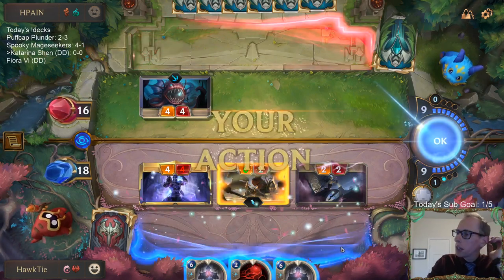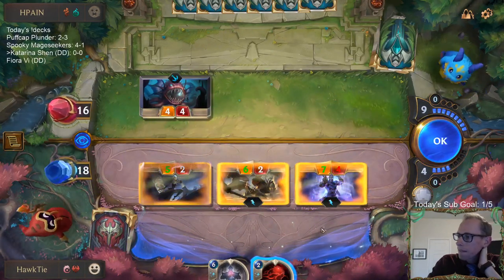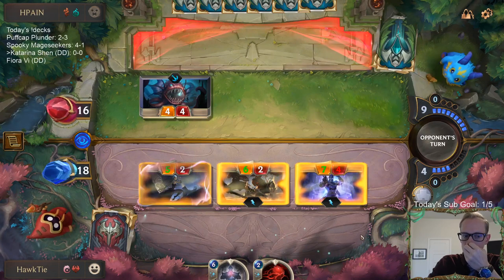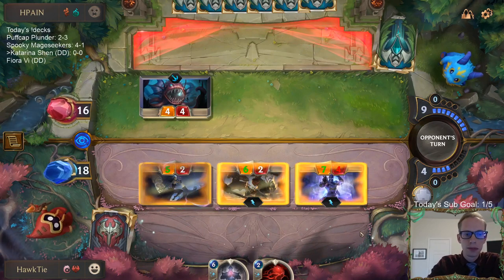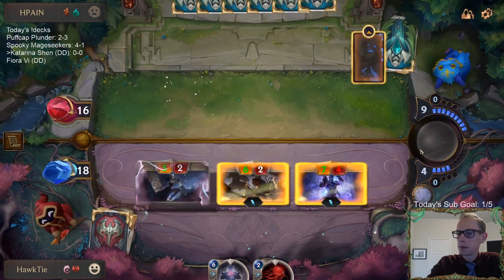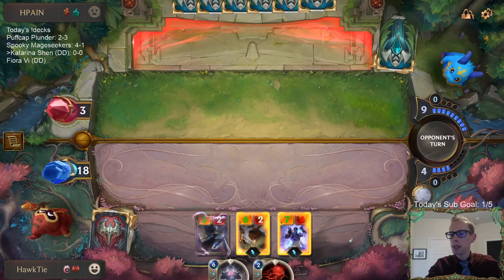So we could do 13 damage to them with Stand United. The King Koo go where they are needed. Could do 15 with Transfusion. If only I had two more mana, I could do another Stand United. Shen has definitely been really impressive in this game.